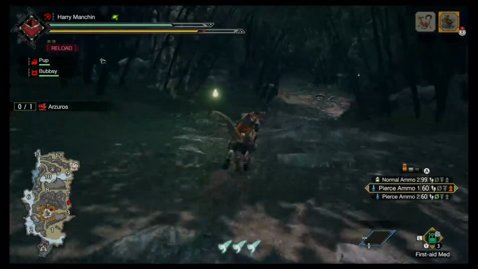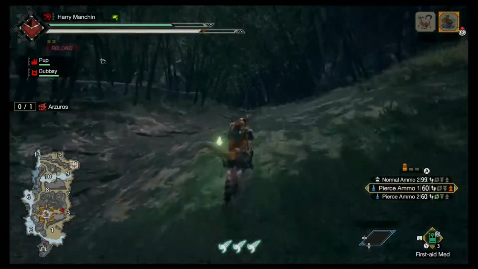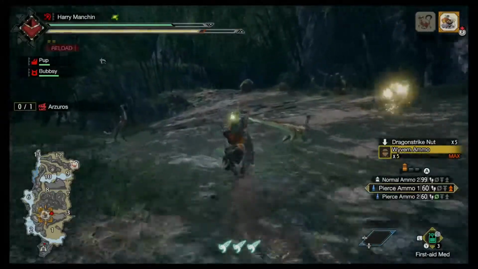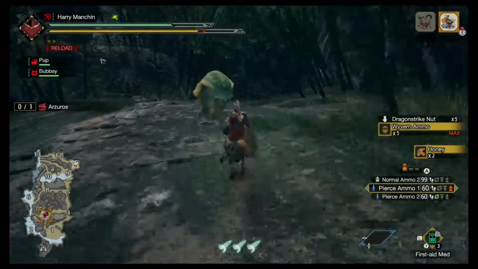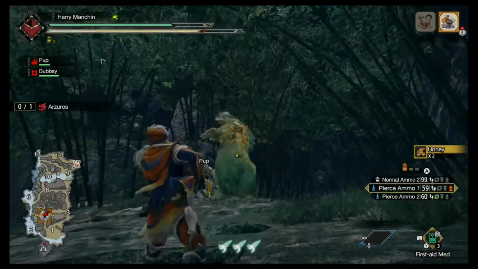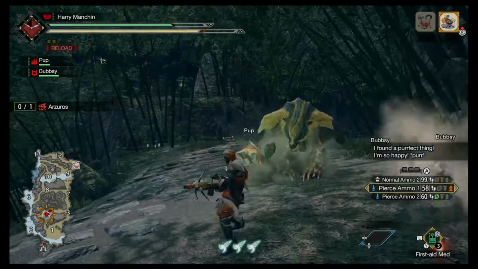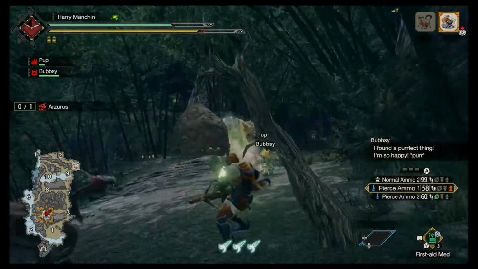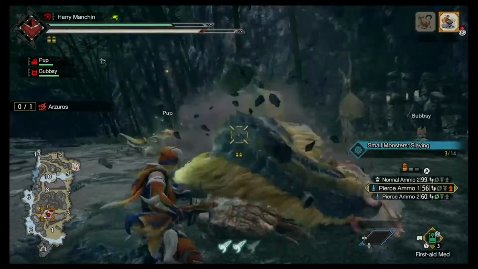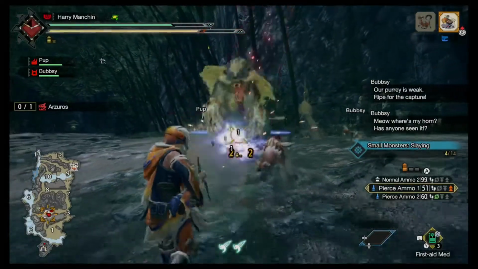Right. Let's hunt this thing down. What are you doing, buddy? What are you doing, big friend? I'm gonna get you. I'm gonna get you. Make a cool piece of armor. Something a psychopath would say, but don't care, because it's true. Yes! Woo!